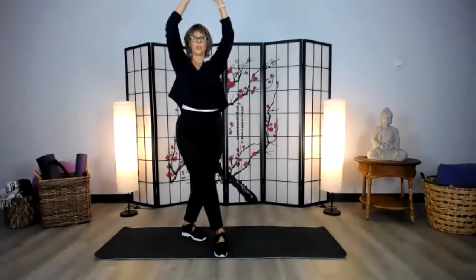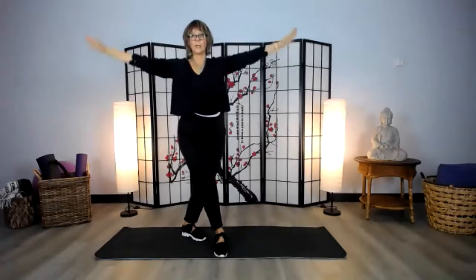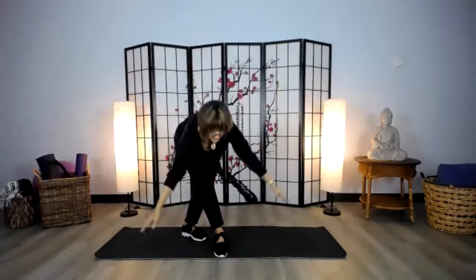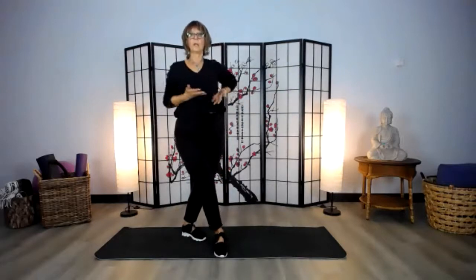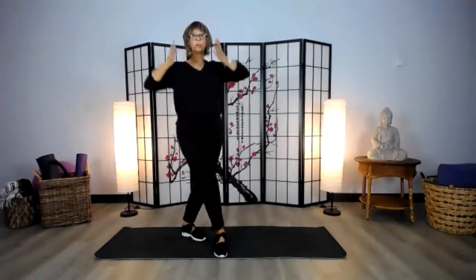So we're bringing our vitality up. Exhale forward, grab the earth, bring it into the liver meridian, scrub it, and then shimmy it all the way up. We're going to switch sides.